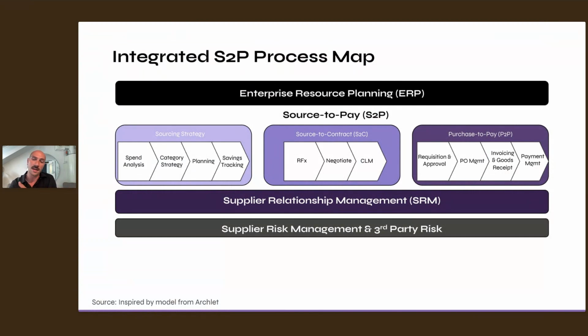I mean, it's kind of running alongside in a lot of ways the resources that you're planning. And of course, the good or service that you're buying, that's the data sitting within your ERP, there's a relationship being managed throughout the life cycle. And I think that that's the same approach that one needs to be able to take when looking at SRM as a discipline within your organization. It's not a snapshot in time. It's something that is an end-to-end approach and needs to be continuously iterated upon as well.